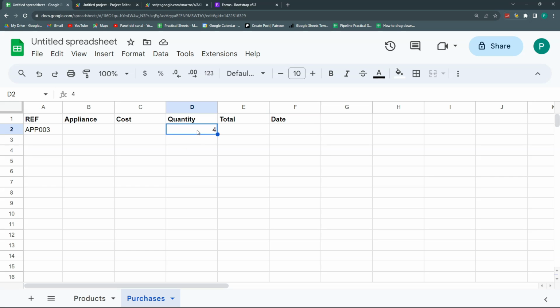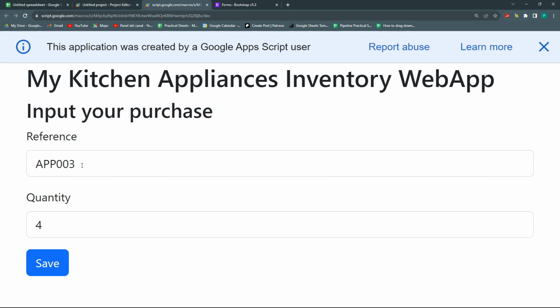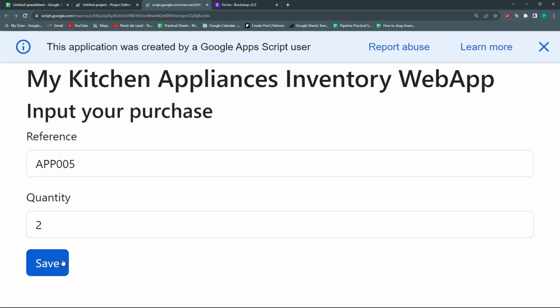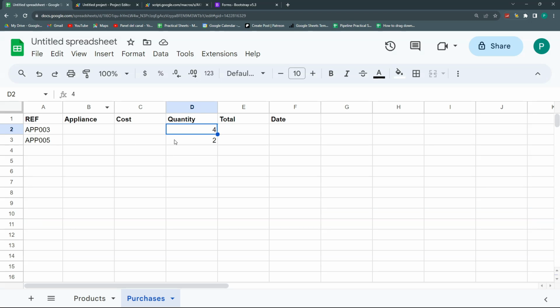Wow, 40 minutes and we just did this, I know. But give me just a couple of minutes. We are more than halfway there. Okay. So what I'm missing now, this is working, and let's do it again, just to 5, and here we're going to buy 2 and let's save, and it continues to work.